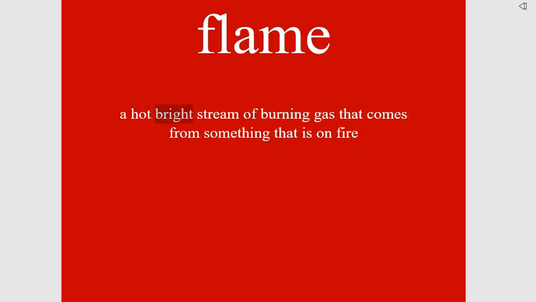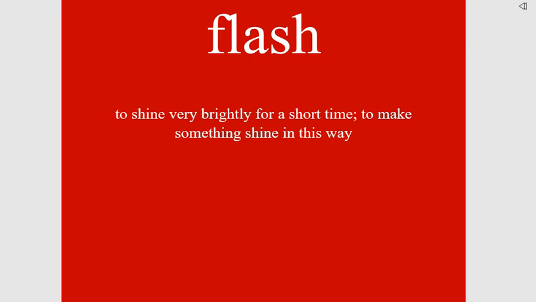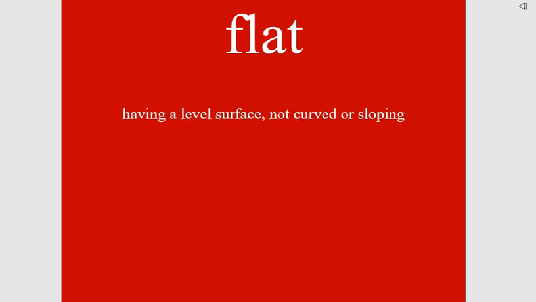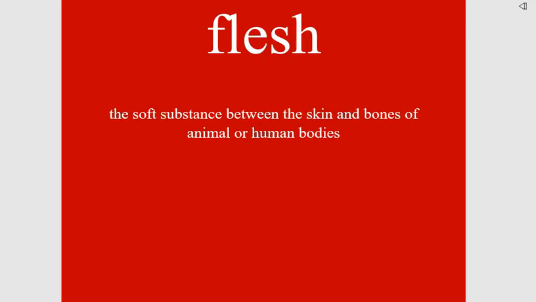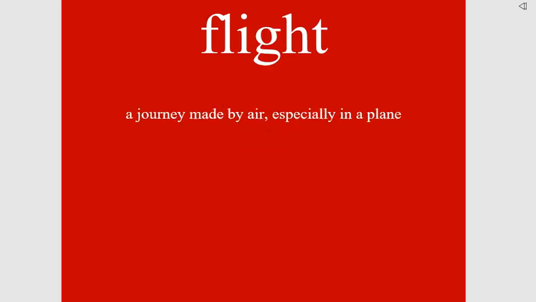Flame. A hot bright stream of burning gas that comes from something that is on fire. Flash. To shine very brightly for a short time, to make something shine in this way. Flat. Having a level surface, not curved or sloping. Flavor. How food or drink tastes. Flesh. The soft substance between the skin and bones of animal or human bodies.